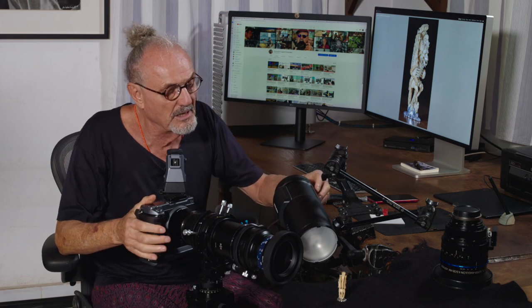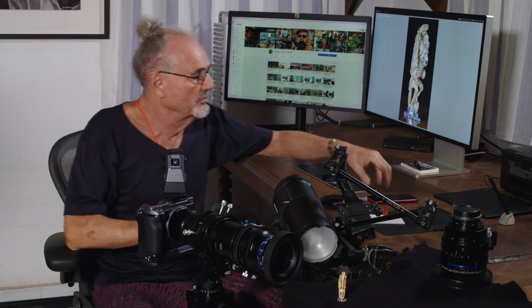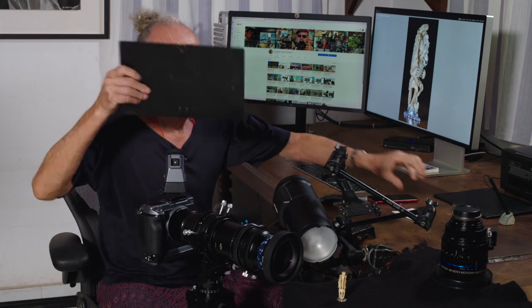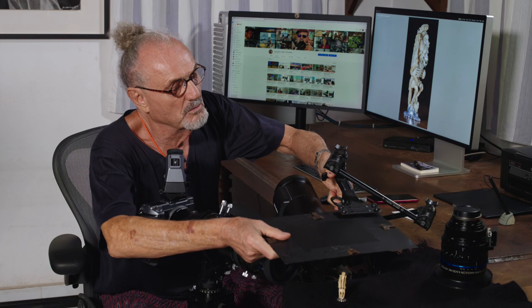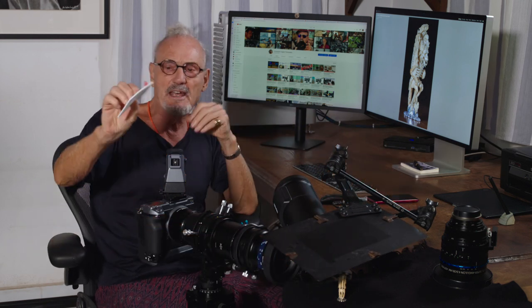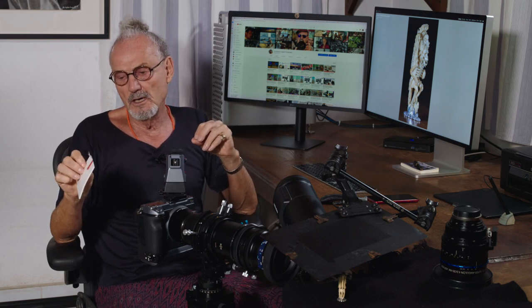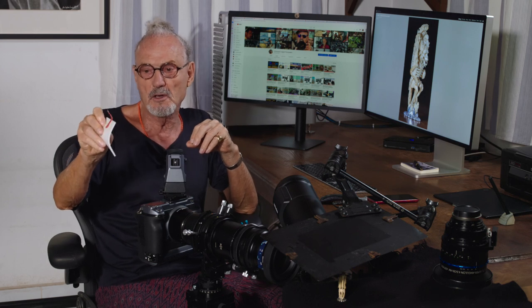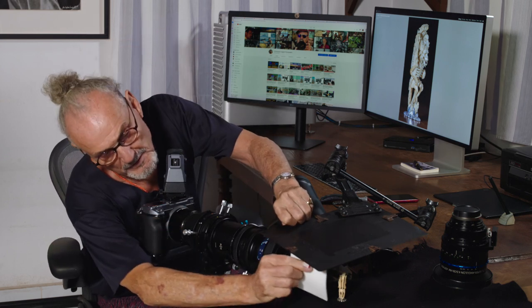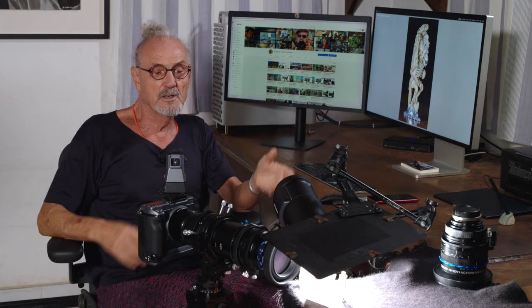Now to light this up, I've got these lights here. When I turn these on, if you notice, it's horrible for the screen, so I've put this on the side to get that out of the way. And now I have this clever little thing — these are rubbers which I use for macro photography a lot, because you can bend them into a parabolic shape, which then reflects the light better when you are doing a macro. That's how that's set up. So we can now turn the light on and off we go.